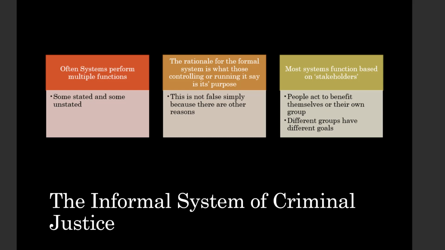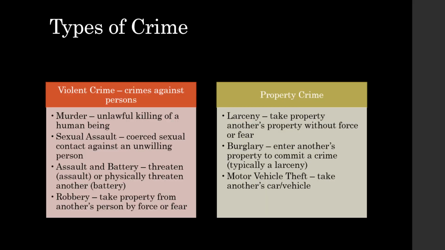You might ask, what's the purpose of an instructor at Wake Technical Community College? Well, his purpose is to teach students criminal justice. But there are other purposes. One of the purposes is I make a living doing this. Most systems are based upon stakeholders, people who interact with that system. People will act to benefit their own group or themselves, and different groups will have different goals.